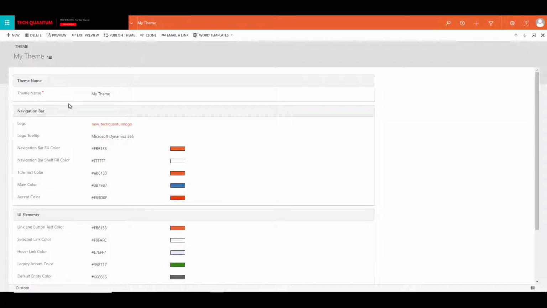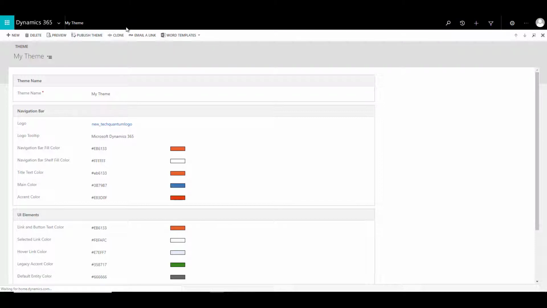There can be various companies with different organizations, and they may like to implement their own color schemes, themes, or logos. In that case, this comes very handy, where you can create new themes, manage them, delete them, and publish them. You can even reuse them by cloning them. So right now, let's exit this, and we are back to our default theme. As you can understand, this is very easy to maintain. You can go ahead, get creative with it, do experiments with it, and enjoy.